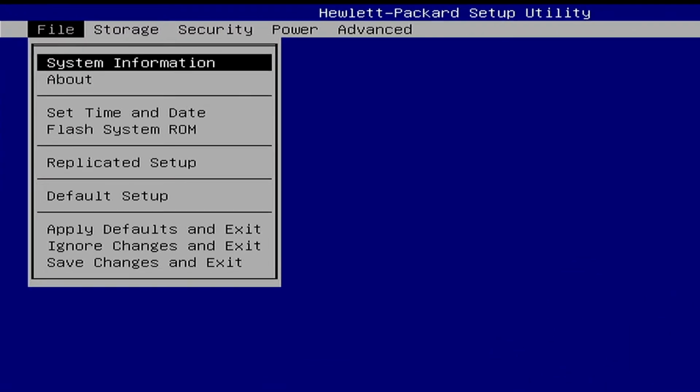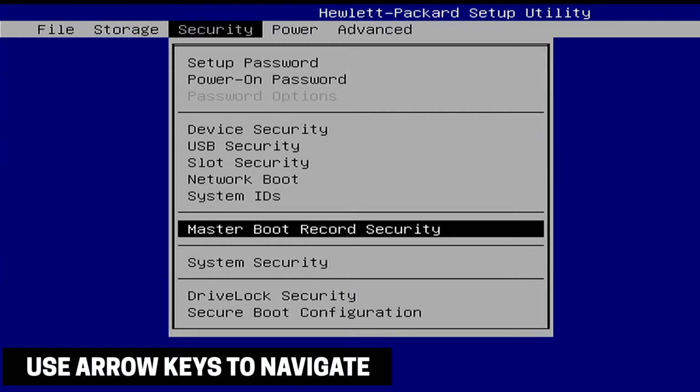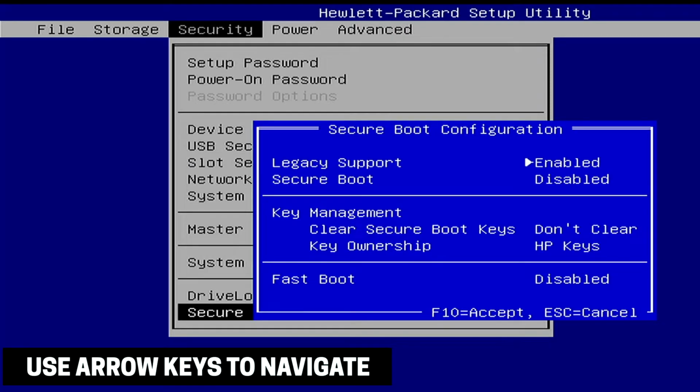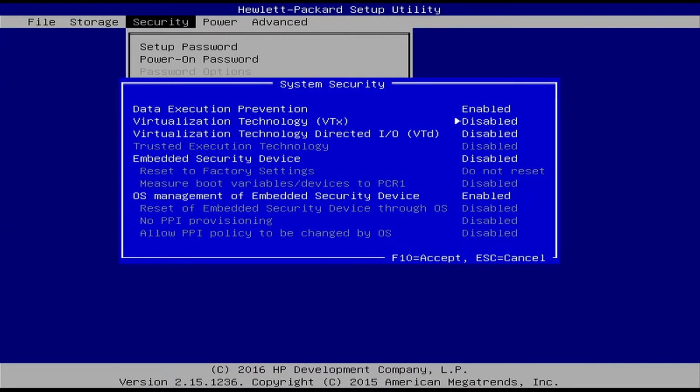So in the BIOS along the top here, we're going to want to head to Security. And we're just going to use the arrow keys to navigate down to Secure Boot. And we're going to want to check that Legacy Support is enabled and Secure Boot is disabled. The other options you're going to want to enable in your BIOS are the Virtualization Technology and the Virtualization Technology Directed I/O. If all those settings match, you're going to want to just reboot the machine.